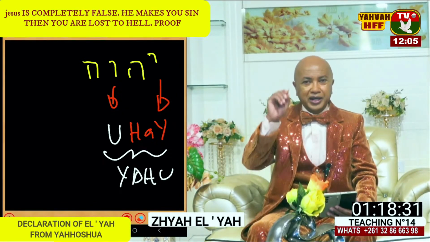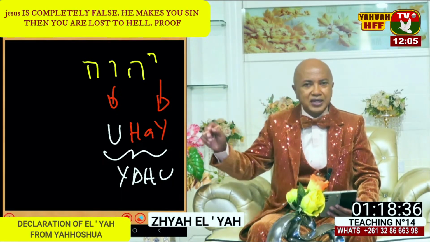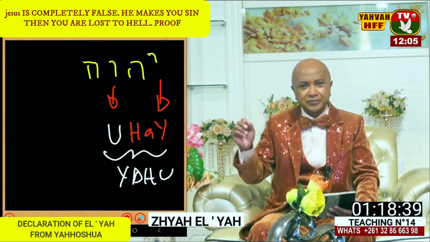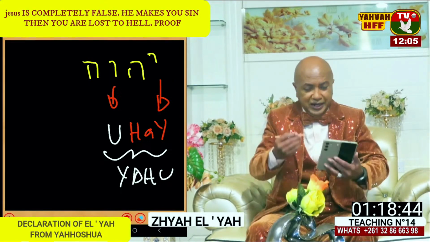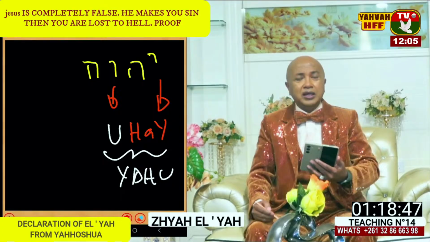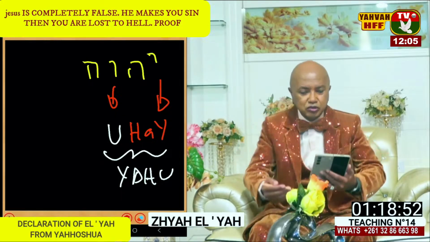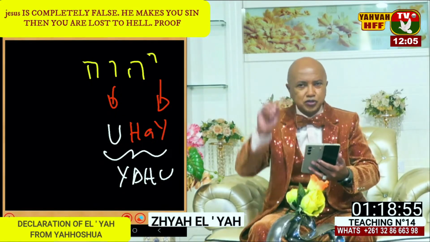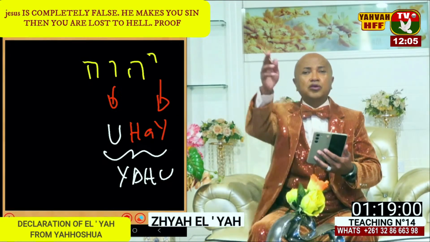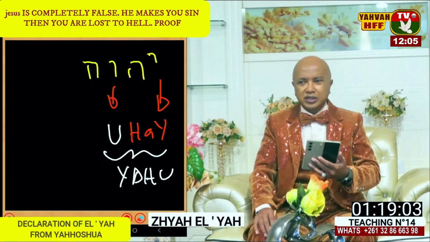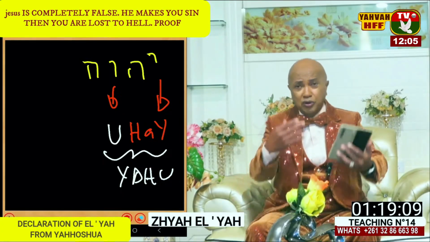YAHVAH is written there. And that's why I said, if there is YAHVAH, let's find out this Vav. Is it YAHVAH, Yahoo? But I already know that it's YAHVAH, and YAHVAH makes you no longer sinners. But because of you, who needs proof? That's why I showed you on Wikipedia, and we could see that W is V. And that's why I'm asking, why are you fighting against that? And you have seen that in the book of Jude in 2000 BCE, it is written YAHVAH. It is YAHVAH. And why were you doing some kinds of adventure like Yahoo?